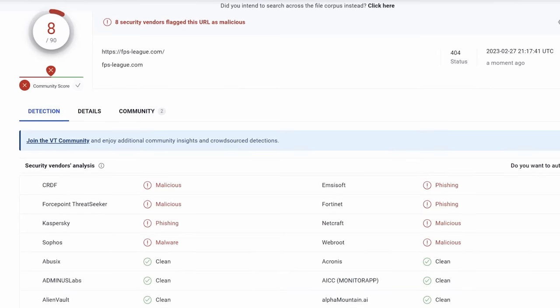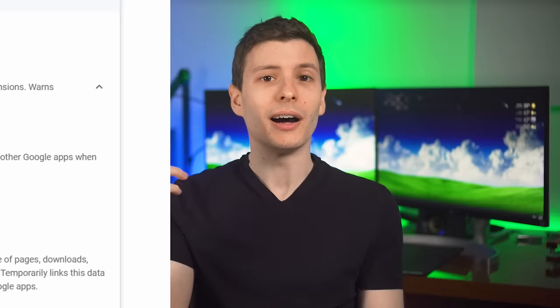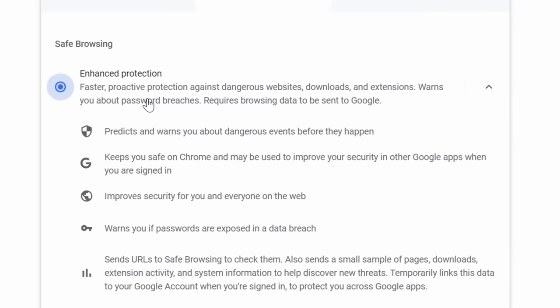After rescanning a couple hours later, 8 vendors were now flagging it, and after about 6 hours, 10 of them were flagging it. Now, I do want to mention something that I just learned, that even if Google Safe Browsing flags a website, which apparently it did very shortly after I submitted it, it won't be blocked in Google Chrome right away unless you have enhanced protection on in the settings.